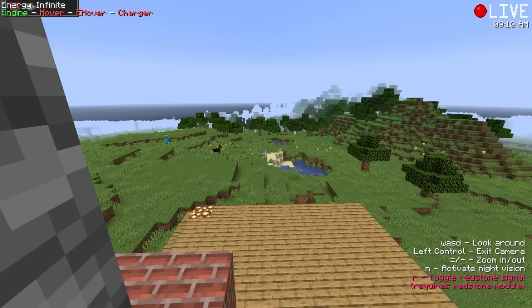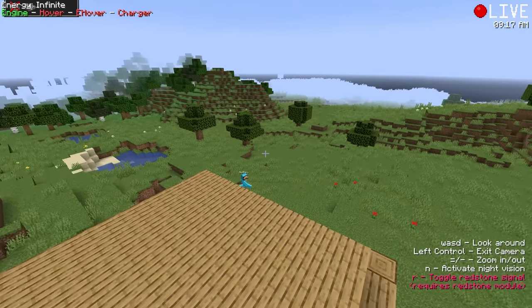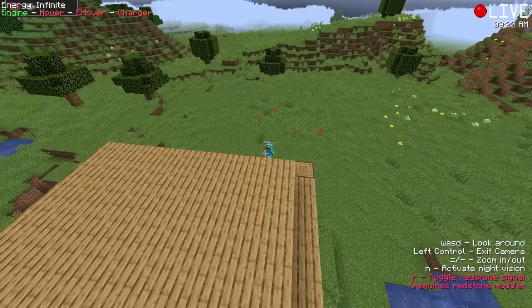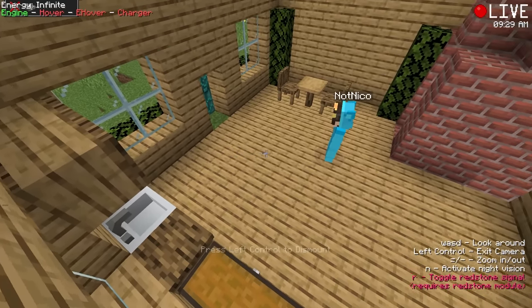Okay, it looks like the security base didn't work, so I need to go back to my actual house. Oh, let's go. Nico's starting to put the diamonds back in his old house. And this place looks lovely because I decorated it so good. Okay, let's check it out. Whoa, this place does look really cool.